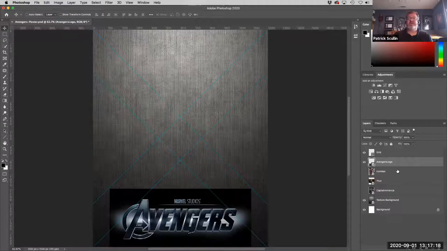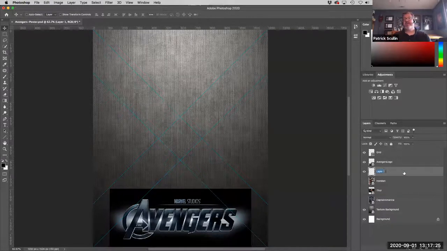So I'm going to move to my layer palette, and underneath the Avengers logo, I'm going to create a new blank layer. And for fun, I'm going to name this gradient so I know which layer it is. What I'm going to do is sample the color that's in the Avengers logo picture first. So I'm going to use my eyedropper, and I'm going to click on that layer to make sure that I've sampled the correct black color into the eyedropper and the fill square. So I click that black color. I've got that loaded into my foreground.